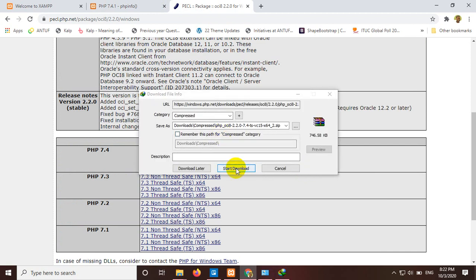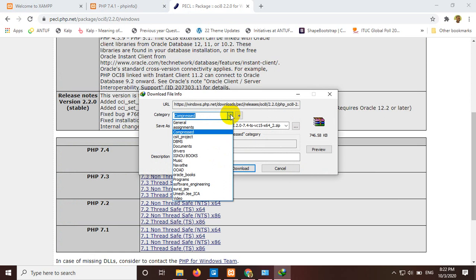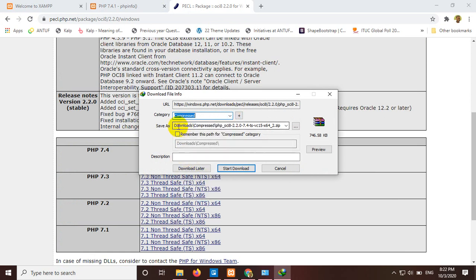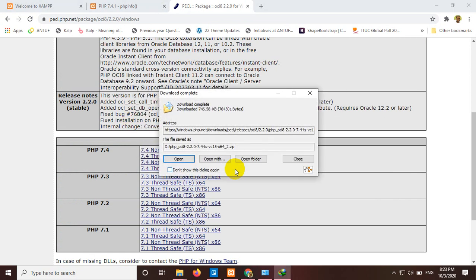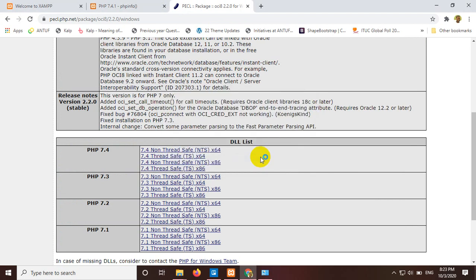Okay, let's download it in D drive maybe. Okay, so I simply downloaded it in D drive. You can go back and open up. Please ignore any pop-ups.